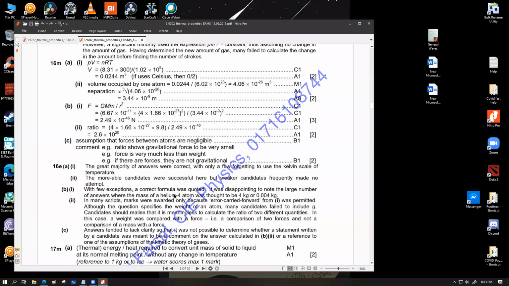Okay, so what they mean over here is that the students either randomly wrote some assumption, or they could not make the link between the assumption they mentioned and the B2 calculation value. They might have written a random assumption, or just quoted that value and moved on. The answer of B2, that big ratio value, and the assumption of the ideal gas that they mentioned are not properly linked together. So that's what this means.